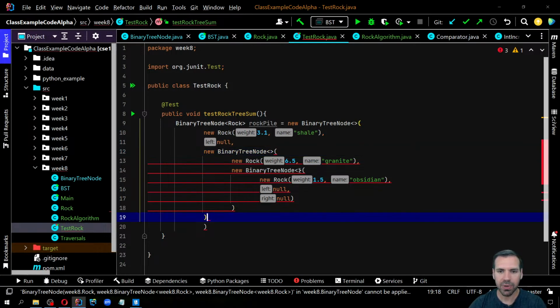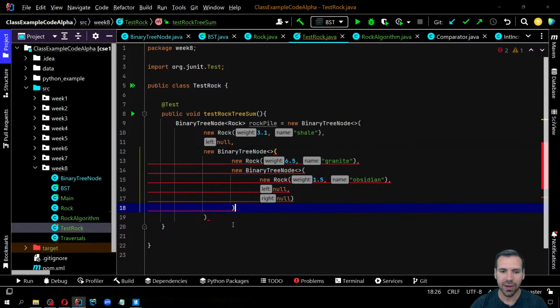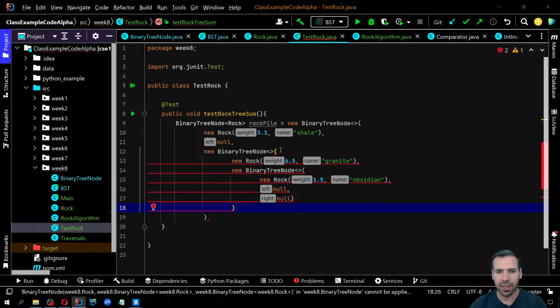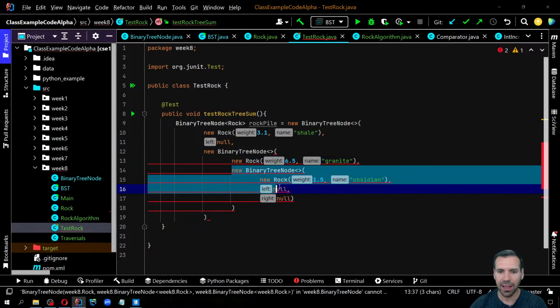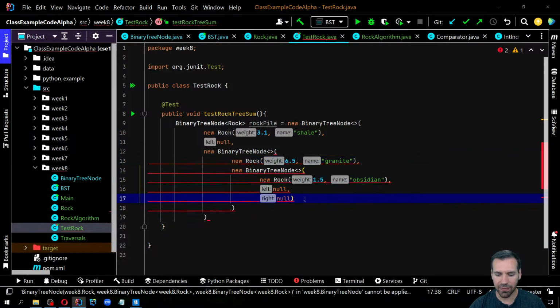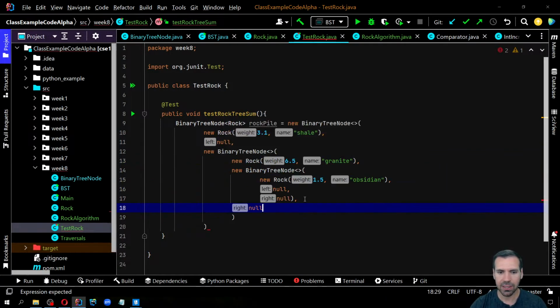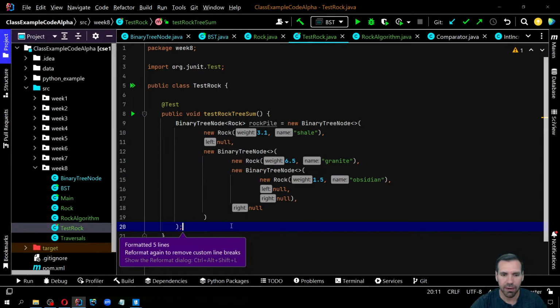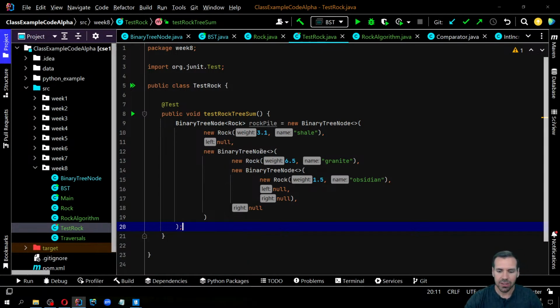So one of these parentheses is the end here, so I had an extra one there. So then this one has its rock, its left, and it doesn't have a right. That's what I'm missing right here. And then this needs to get capped off with a semicolon, and then I can let my formatter take care of everything else. So there's my rock pile.